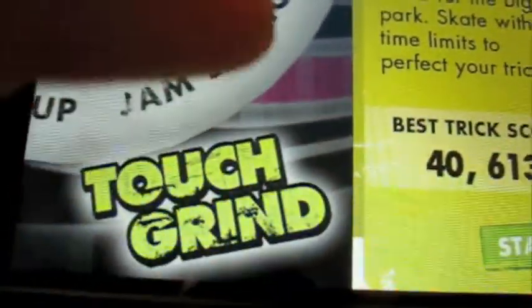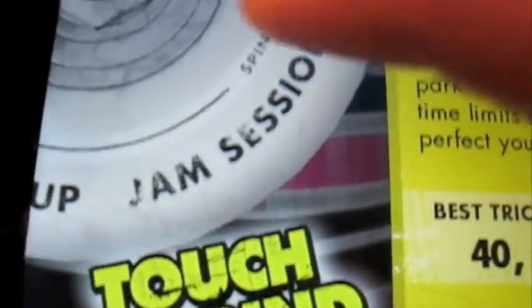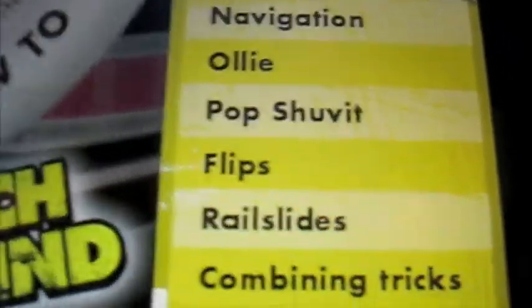There's the Legion Labs logo. I'm going to tap to skip it. Alright, so when you start off, you have this wheel. It says spin the wheel to spin the wheel. So, warm up, how to, which is like teaching you how to play the game.